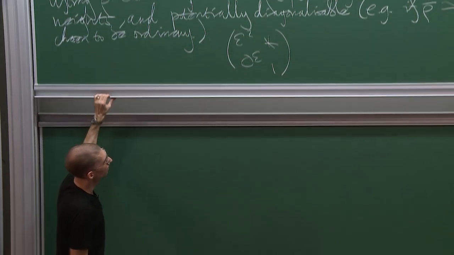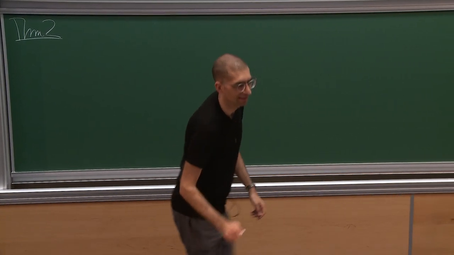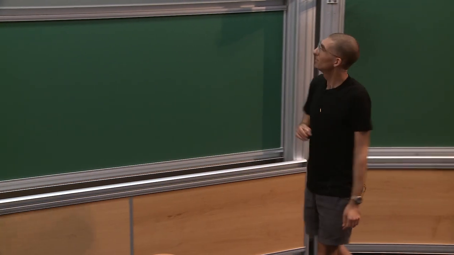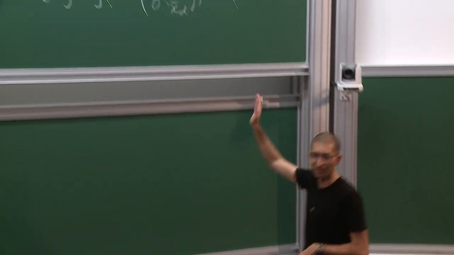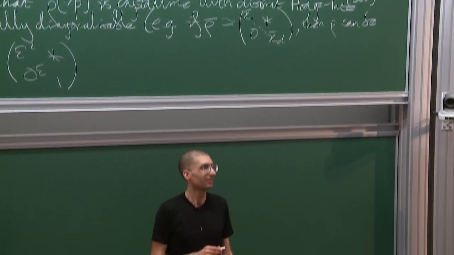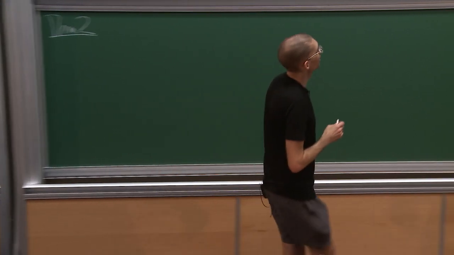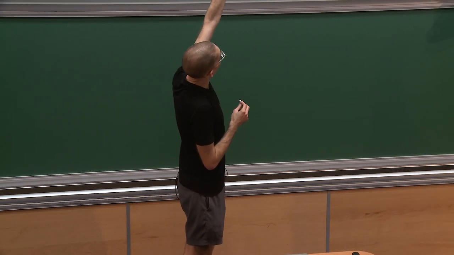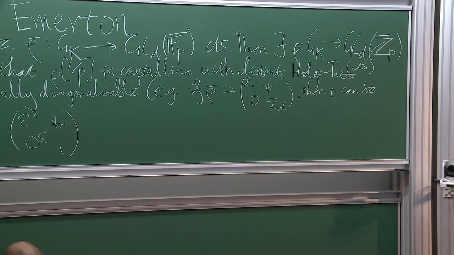Any other questions about this theorem before I state theorem two? Is Z_p-bar complete? No, but it doesn't really matter. In practice the proof replaces F_p with a finite extension and this with the ring of integers of a finite extension. It automatically lands in GL_d of some ring of integers by the Baire category theorem and compactness. There are rationality issues — it's sometimes convenient to have a ramified extension of the coefficients.